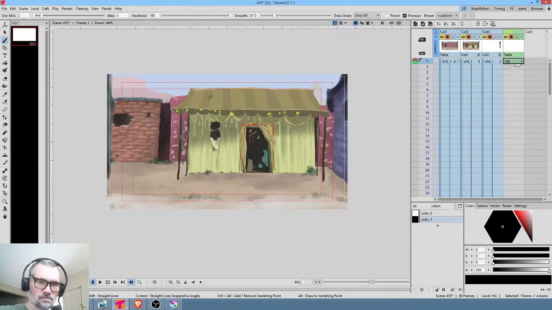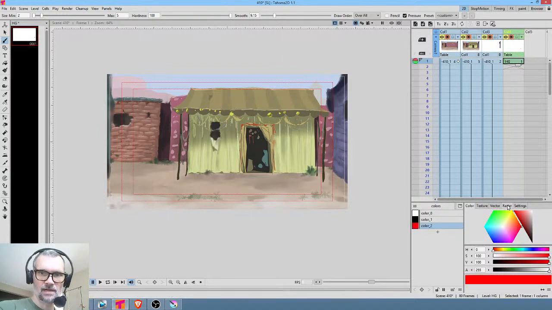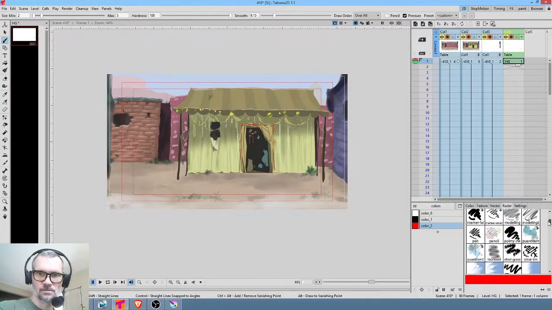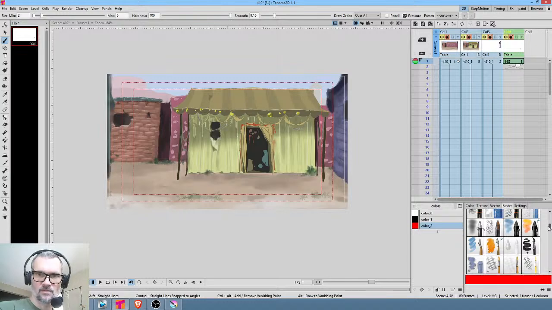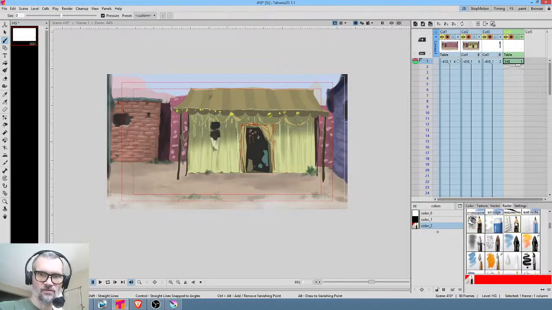Okay, so what I'm going to do is I'm going to just hit the B key. I think that we want to probably favor a smart raster level for our character. And so the first thing I'm going to do is add a second color, make it red, and do my usual routine, which is to use the old My Paint pencil. It's what I prefer for doing pencil test type stuff. So the purpose here is to block it in.